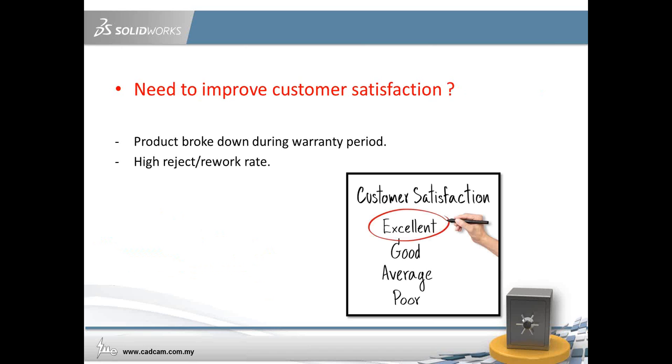Customer satisfaction, we are talking about the end user. Us as end users, we consistently give feedback, and of course, as a manufacturer, you would not want to have a product break down during warranty periods, right? And of course, for the production line, I want to reduce the high reject or rework rate. The fewer rejects we have, the more effective we are and the more cost we can save.